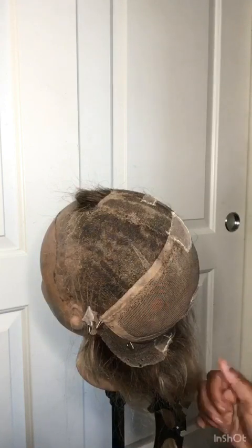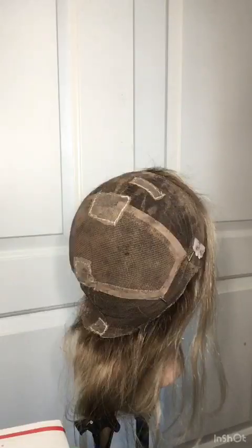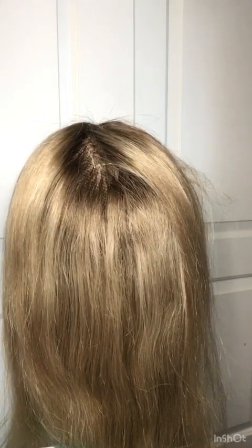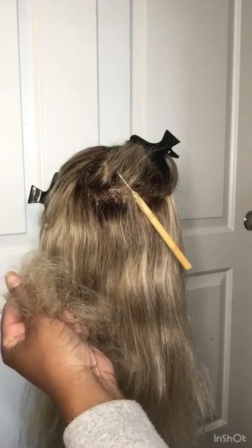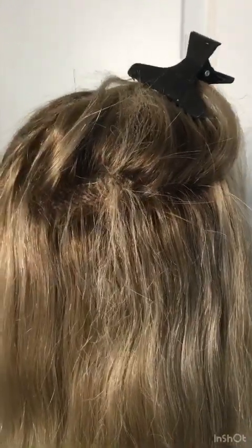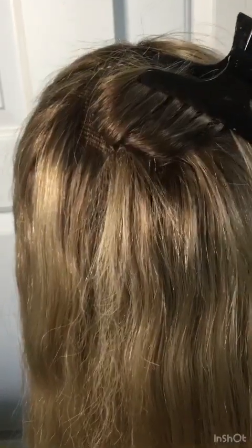I ran out of tan thread, so I had to use this blonde, I think it was like champagne or something, this color for the patchwork. Now I had to do some ventilation on the inside as well, because when you actually put the unit on, that fabric will open up and you still need that hair on the inside. So this is what I'm doing, going back and ventilating those spots where I did the patchwork on the inside.